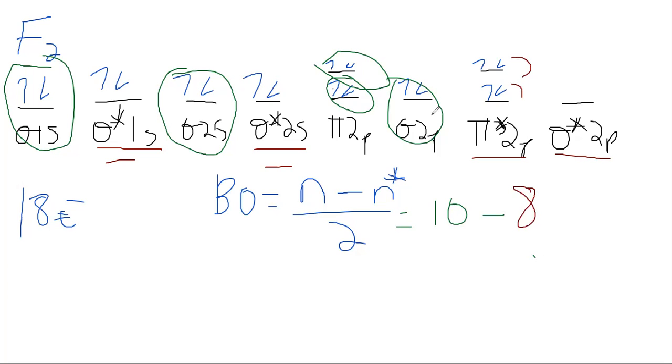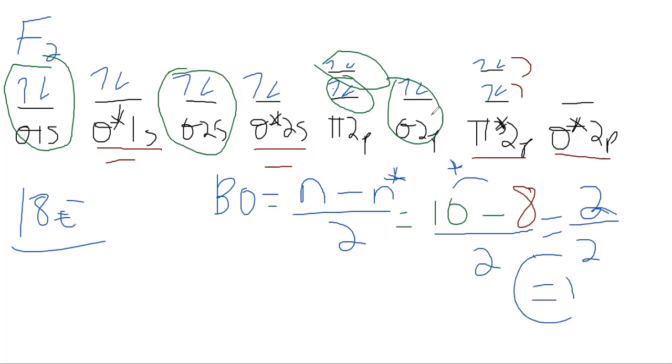Now, you might be wondering how you can double check. The way you can double check is pretend you were adding these numbers instead of subtracting them. The sum of those two numbers would need to equal this, and they do. 10 plus 8 is 18. So 10 minus 8 is 2, and divided by 2, that would mean 1. So it would be a bond order of 1.